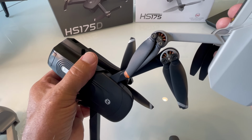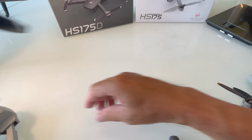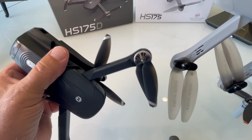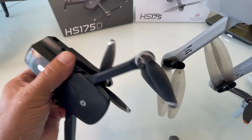So here's the brushless motors on the DJI Mini. You can see how it compares to them now, where before the brushed motors were encased and you couldn't even really have any access to them. What has changed now is you do need the screwdriver to change out the props instead of popping them on and off like the old 175.